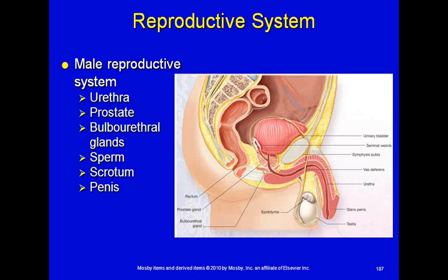Also in the male reproductive system is the urethra, which extends from the bladder to the end of the penis. The prostate gland sits at the base of the bladder, and when it becomes enlarged, particularly as men age, it has a tendency to obstruct flow. So people with prostatitis, inflammation of the prostate gland, often have frequent small urinations. They're up a lot, having to go pee at night, and they don't pee much. So they take medications like Flomax, which helps shrink the prostate gland and open those ureters so that they get better flow.